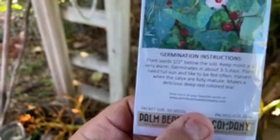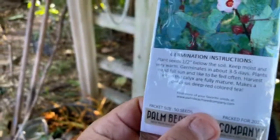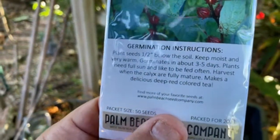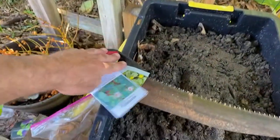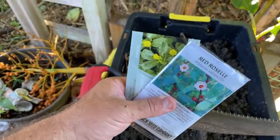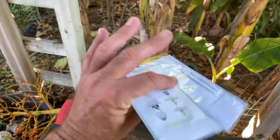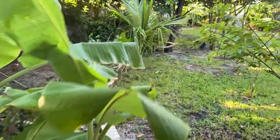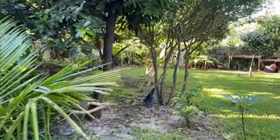But this red Roselle has been really, really easy to grow. They say plant seeds a half inch below the soil. I'd say that's a great way to go. 3 to 5 days, max 3 to 5 days. They sprout so fast, I couldn't believe it. And by the way, the other cool thing about the Roselle, I'm gonna put these back in my pockets. I'm gonna plant these later, just gotta get that potting soil. I can make some videos about that when I plant them so you can track the growth and see how easy. This is $10 or $12 worth of seeds here. So much bounty you can get out of $10. But I'll make some videos about how we incorporate this stuff into the yard.